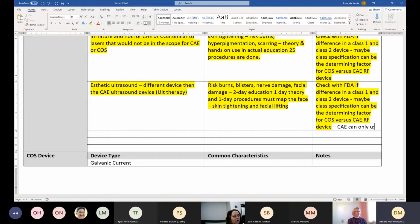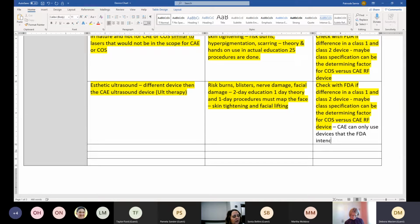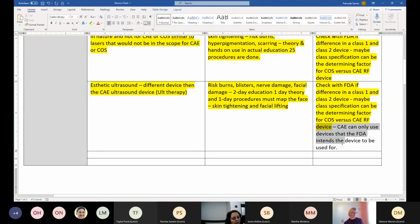In basic, which we all are too, we have to follow all state, federal guidelines, and that includes the FDA statement within our basic anyway. So we all are following the FDA guidelines. But a basic device does not need to be FDA approved. I would refer that back to Sammy. Today, no, there's no requirement. Approved or registered are different things. Neither FDA registered nor approved in COS at this time. There's no FDA requirement. There can be, but there isn't.